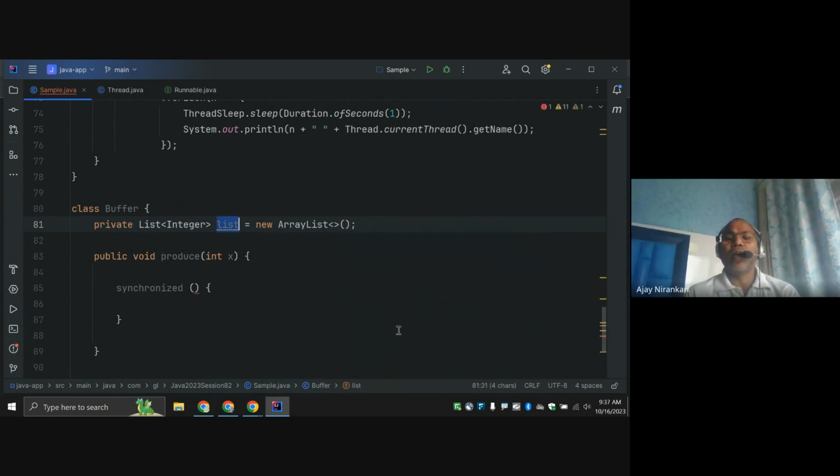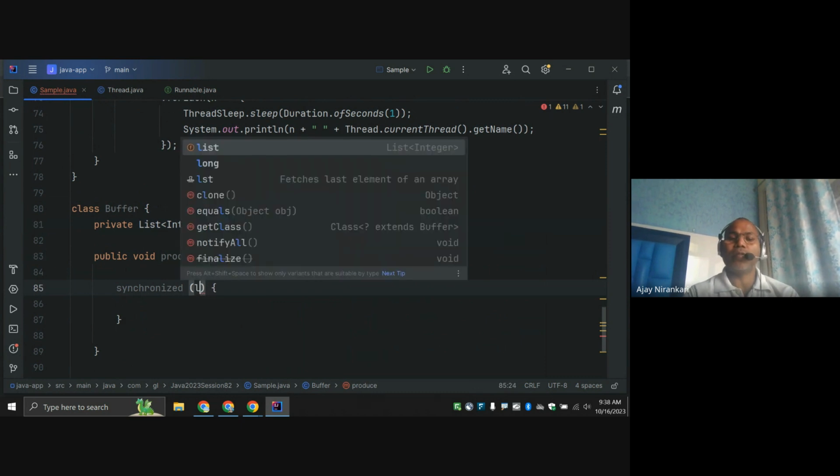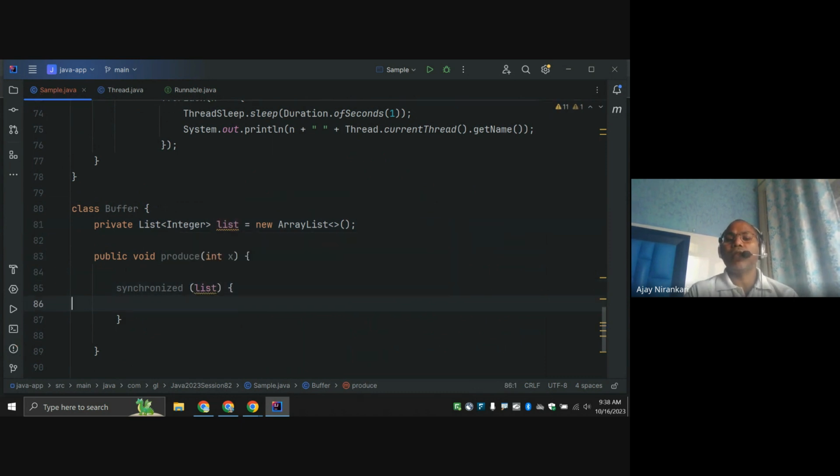And this is the object. I am saying this is where the producer is going to write data and the consumer is going to read from the list. It's clear? So if the producer is going to write data in the list, first get a lock of the list. And this should be final. Once they get the lock, now they are going to check.